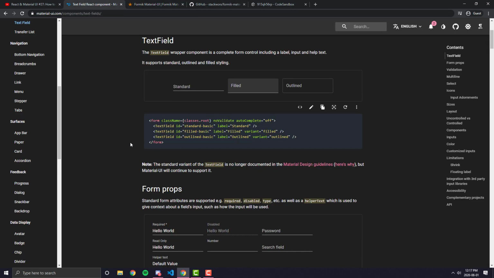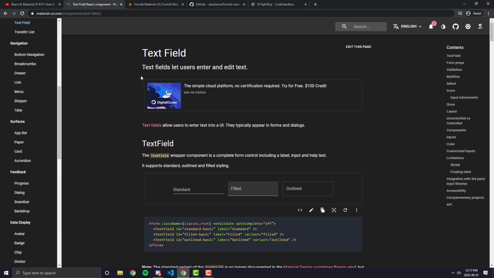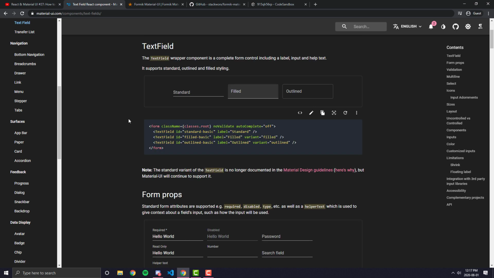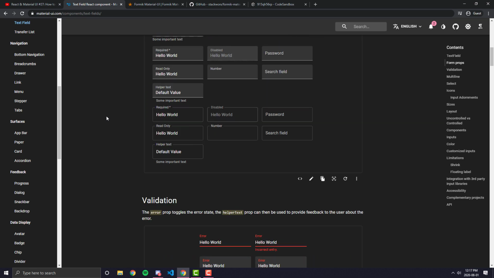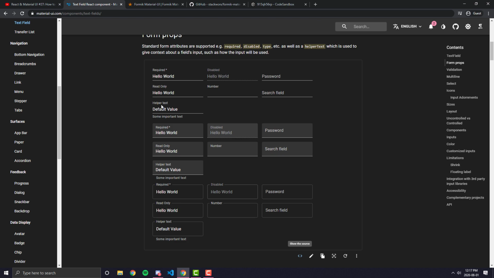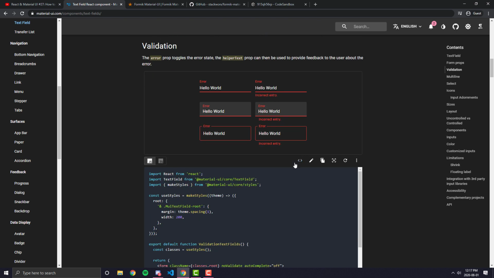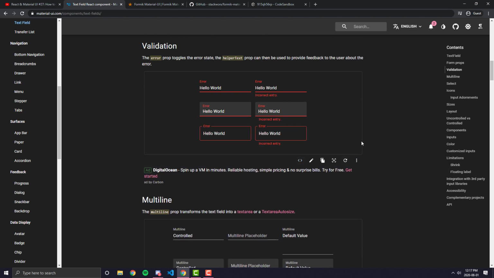with Material UI. If we look at the Material UI text field component, which is pretty much where the majority of this stuff comes from, you'll see there are a lot of different types of props you can pass into their text field, and you can make your input look very different and can control a lot of things. But in terms of form validation and actually creating a fully functional form, they don't really give that much help when it comes to doing that.